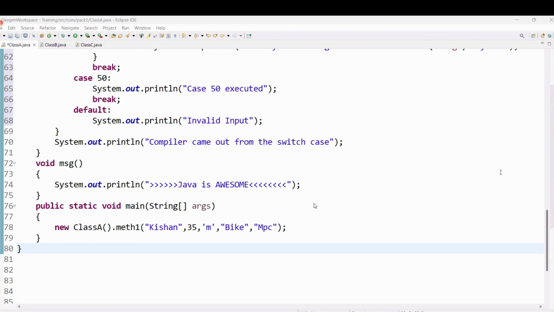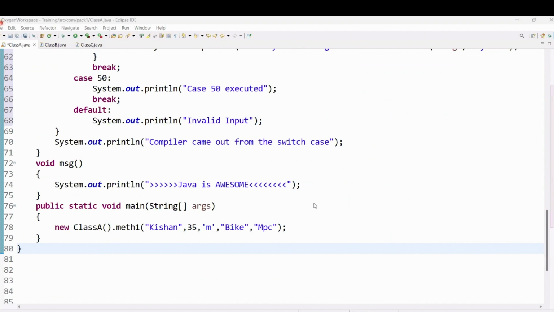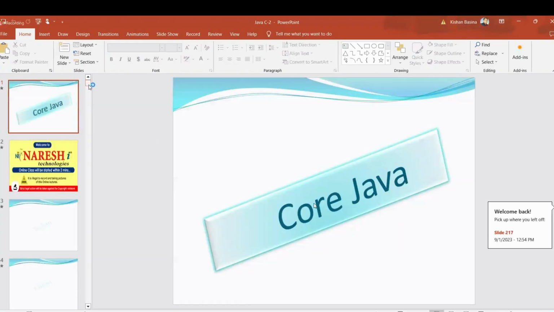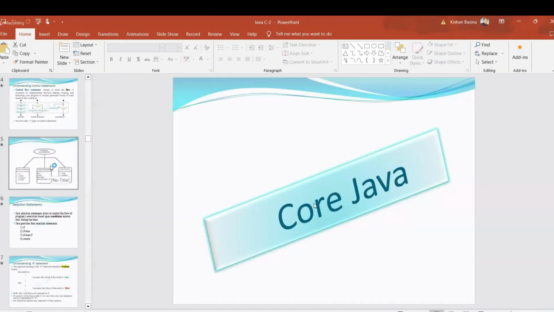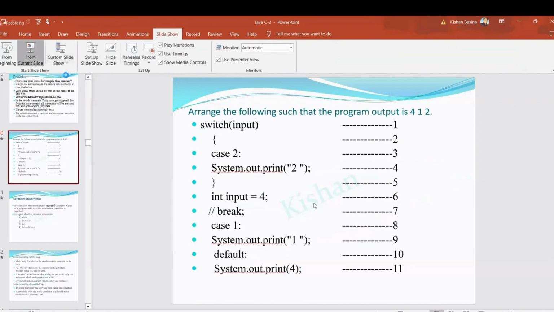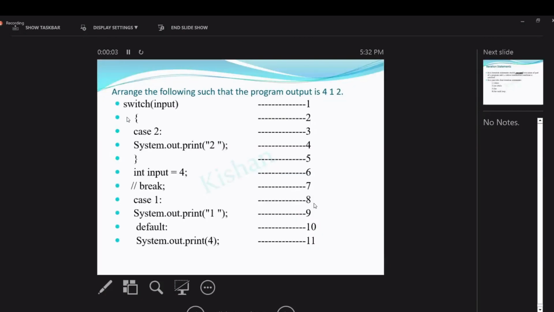All right. Now, guys, I have a small task. The task is to arrange all these statements in an order such that my output will be 412.